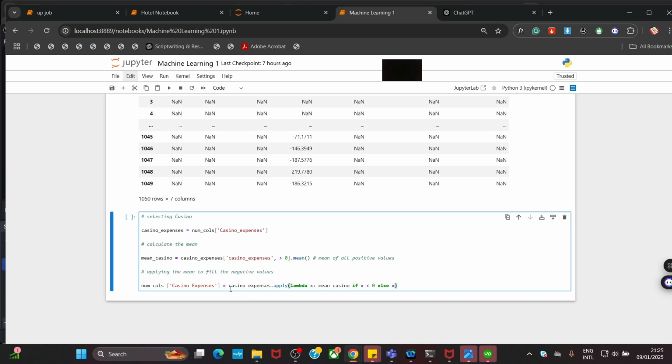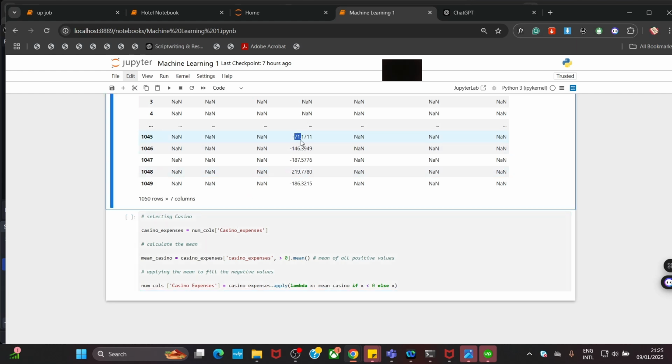So what we are doing here is that we are trying to use dot apply to actually use the calculated mean of these casino expenses to fill all the negative values here. So that's what we are trying to do.